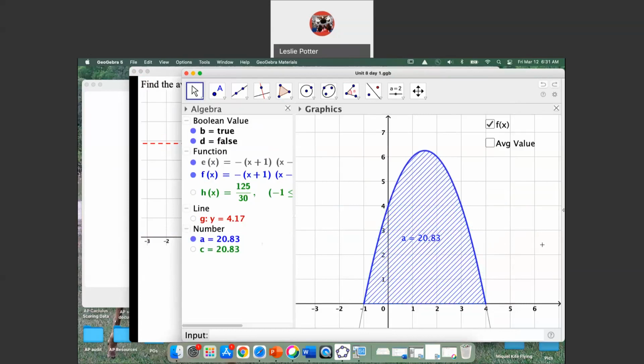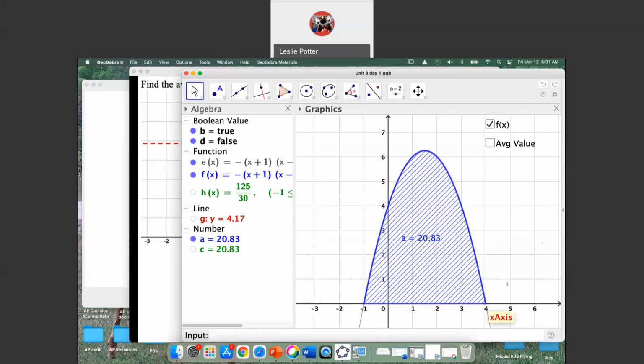And of course, we're in this domain from -1 to 4. If we were in a different domain, we would have a different area. If we went just from 2 to 4, we would have a much smaller area. Or if we went from -2 to 5, we would have to incorporate some negative regions. So the domain's important. This domain is going from -1 to 4, so the domain width is 5 units.